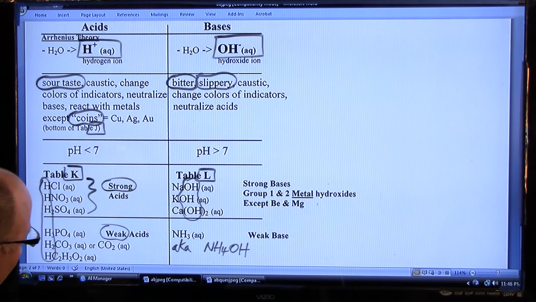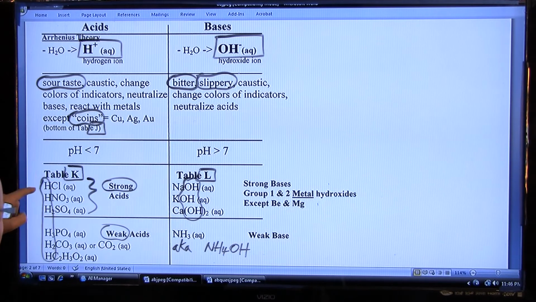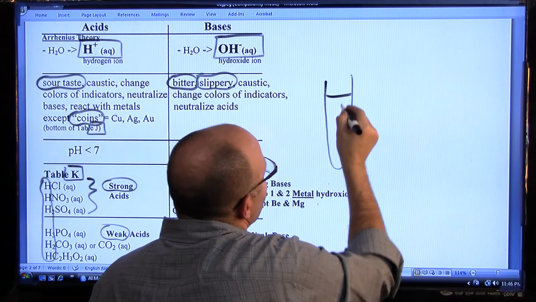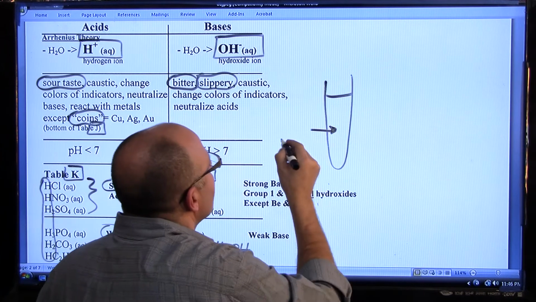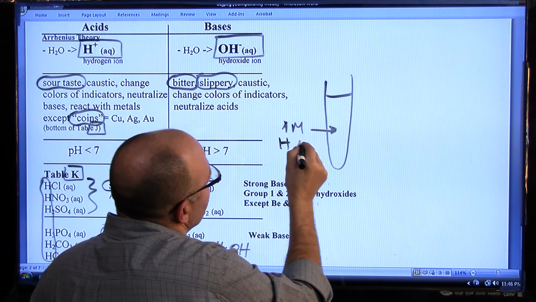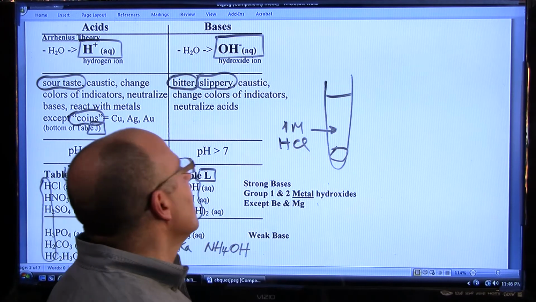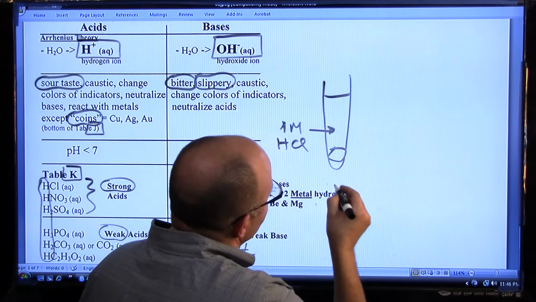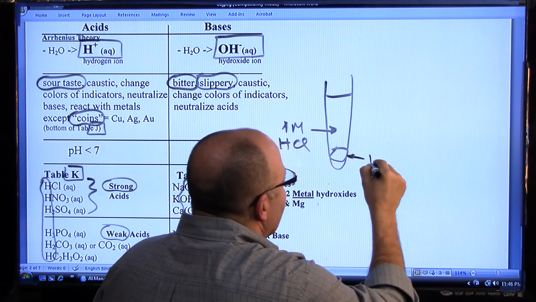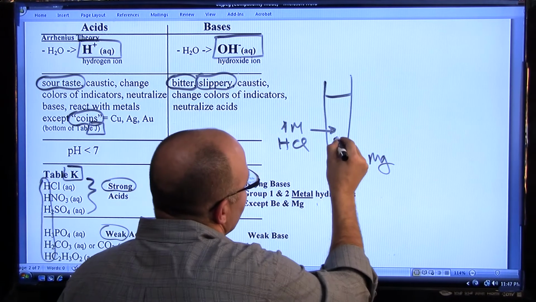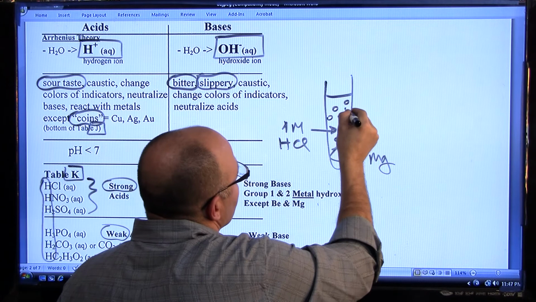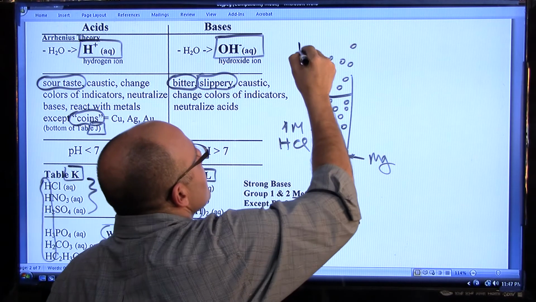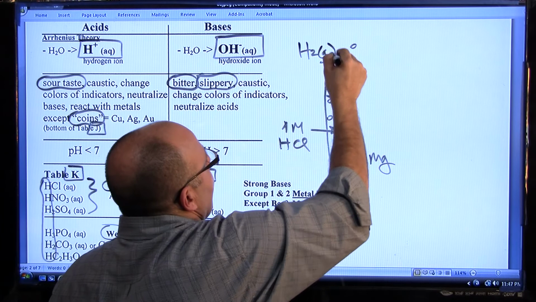Now, how that works out experimentally is that if you were to take, let's say, HCl, let's take a test tube that contains some HCl in it. So you have 1 molar HCl. You place a piece of, let's find a metal in Table J that will react with acid. You'll see there's a lot of metals that do so, but let's place a piece of magnesium. What you'll see is bubbles. In this case, a lot of bubbles, because hydrochloric acid happens to be a strong acid. And those are bubbles, of course, of hydrogen gas.